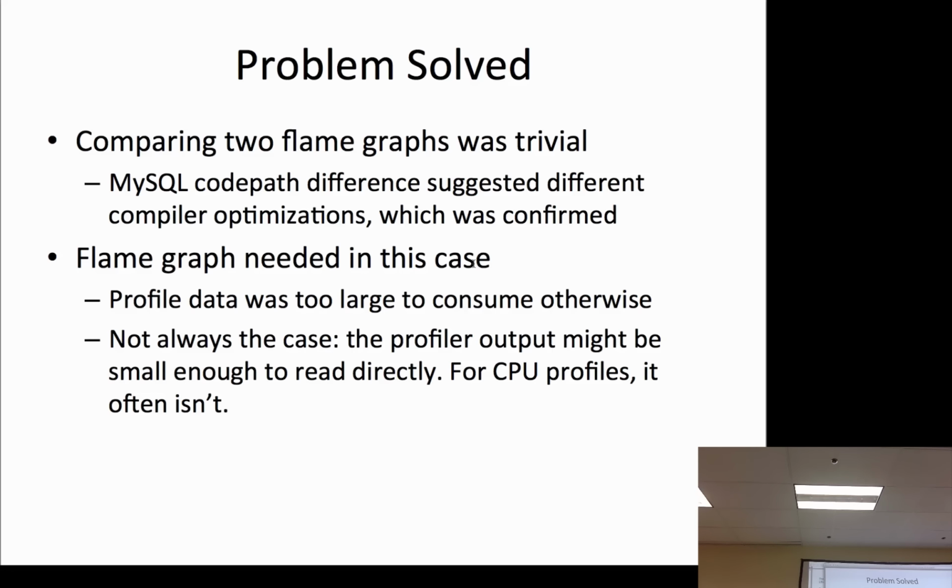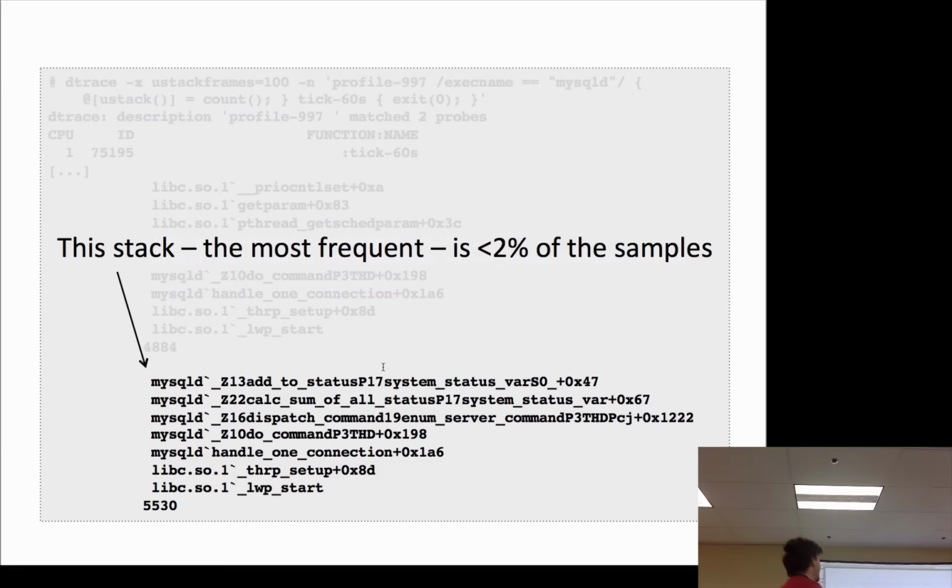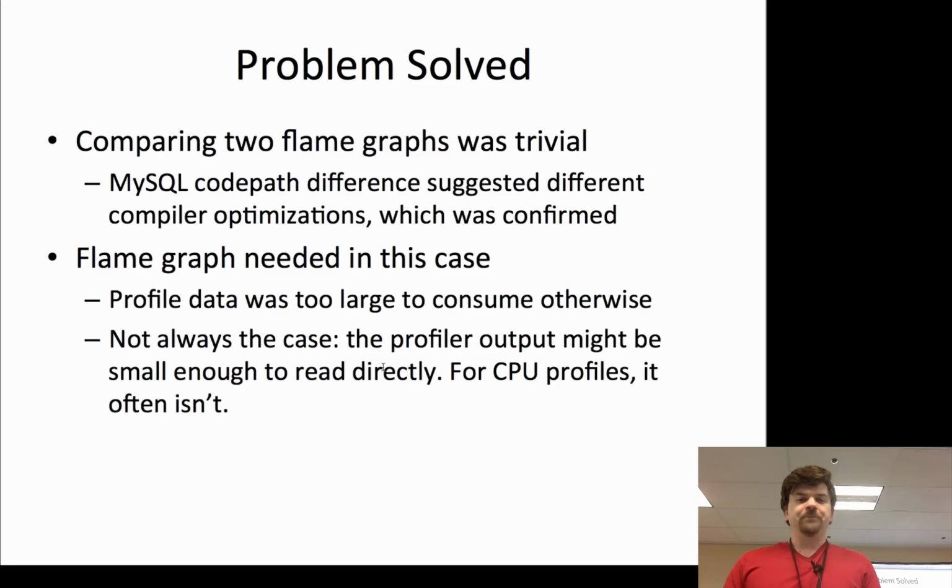I'd gone down the path of thinking a CPU profile was going to solve this, and the flame graph visualization helped me digest all of that data, even though I feel bad in the end about what it was because it was actually trivial. I've since used flame graphs to solve many, many issues because it's a great way to visualize tons of data. You don't always need flame graphs. Sometimes the profiler output is pretty simple because you just have one giant thing that's hot on CPU, and when you're looking at the last sample that DTrace is giving you, that's like 98% of the samples is here, and you just don't need a flame graph. It's done. So don't always need it, often you do need it, and it works well.